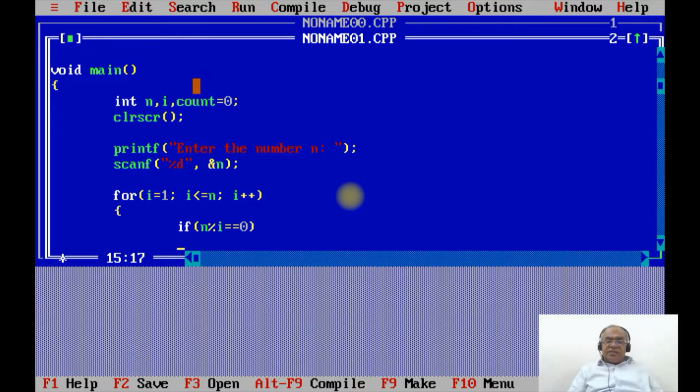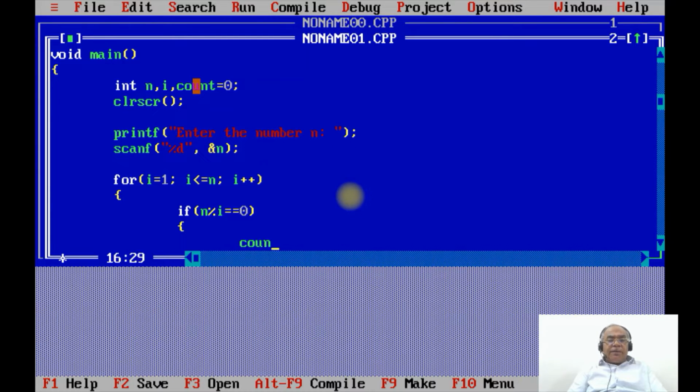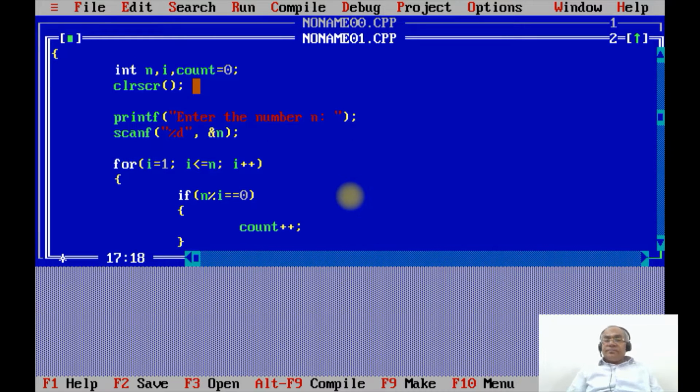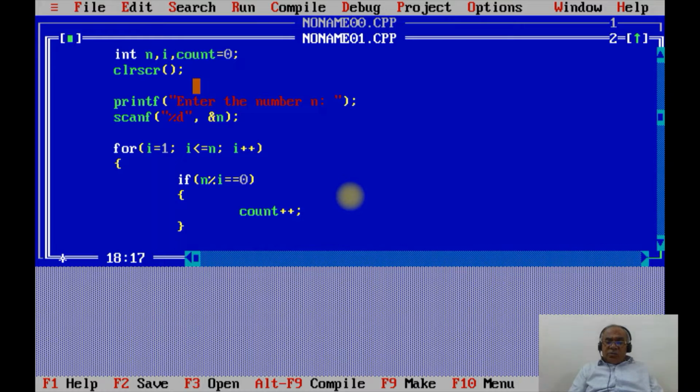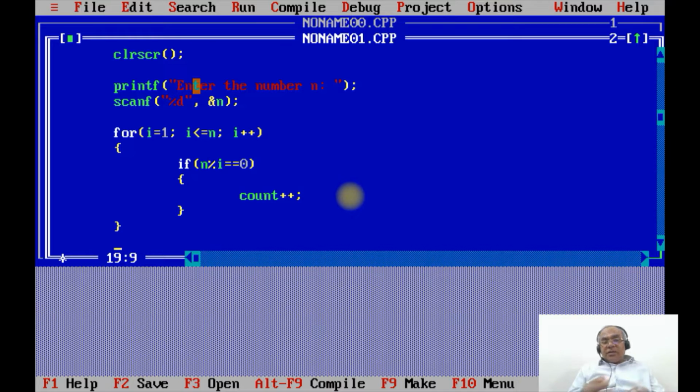If the condition is true, then you take count plus plus, semicolon, enter, then you close it. Then you come down and close this as well. So every time it counts. Once the count is done, it comes out of the loop. When is it going to be prime? When it is divisible by the number itself and 1. So how many counts are you going to get? You are going to get 2. Now the condition I will apply: if count is equal to 2, then the number is prime, otherwise it is not a prime.